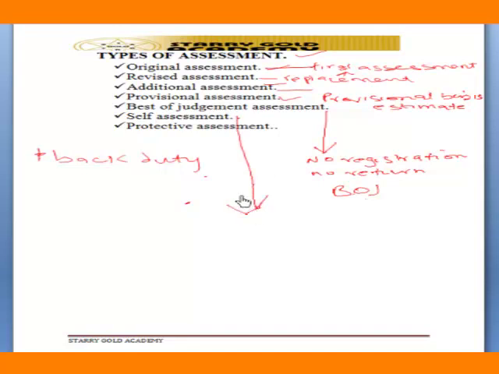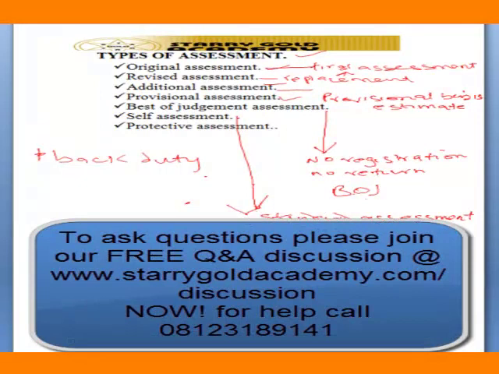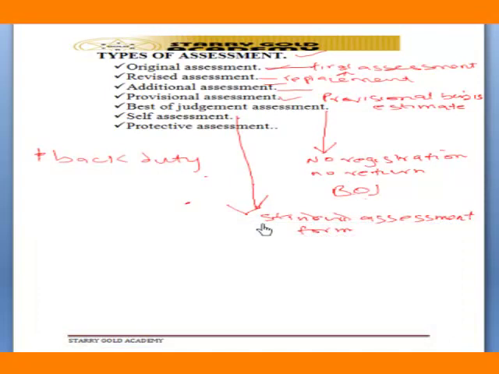Self-assessment. Let's look at self-assessment. This was introduced in 1993. And it requires a taxpayer displaying some level of trust, because he is expected to complete a standard assessment form where he fills in all required information. And to encourage taxpayers, the standard assessment scheme will give a 1% bonus. This is deductible from the 6th installment.